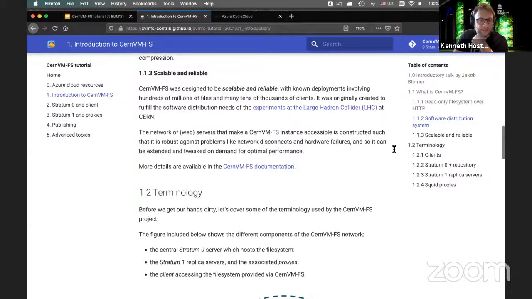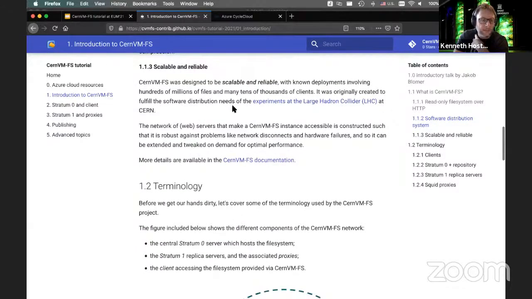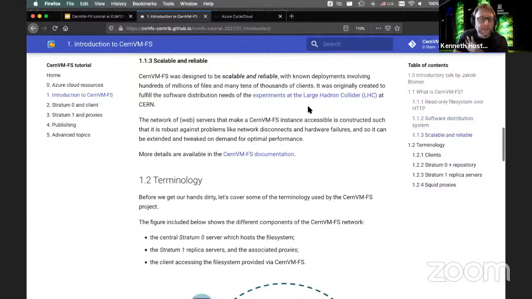Cvmfs was designed to be scalable and reliable, and there's deployments out there that serve hundreds of millions of files and tens of thousands of clients, and they are certainly not the exception. So it was built for the LHC project at CERN, making sure that they can distribute all their software around the world, which is quite a lot of software, as Jakob covered yesterday, and which also has a very frequent refresh rate in terms of updating the software.